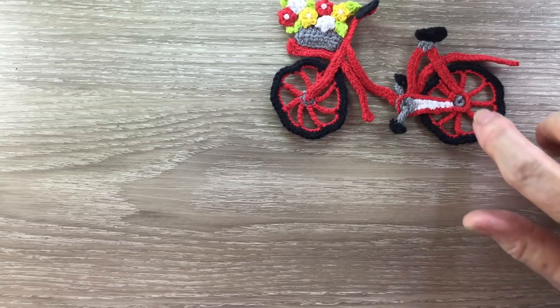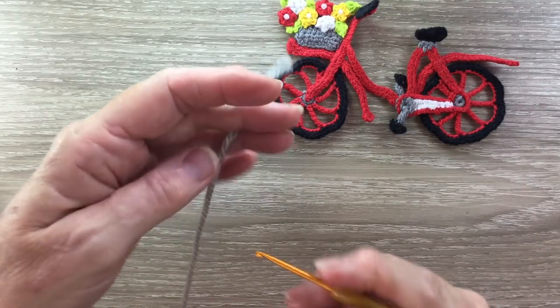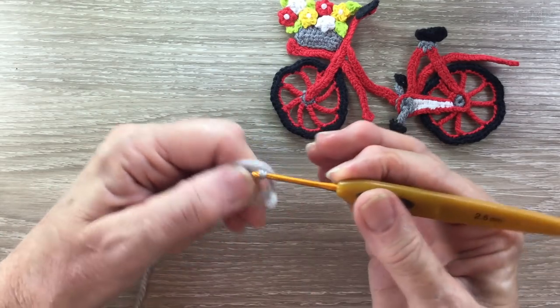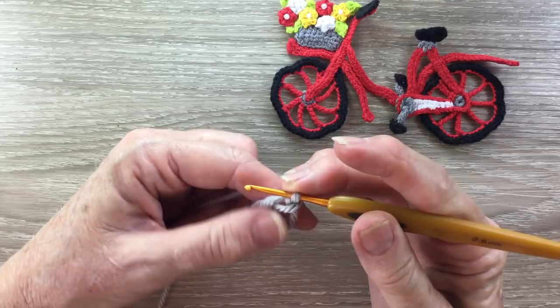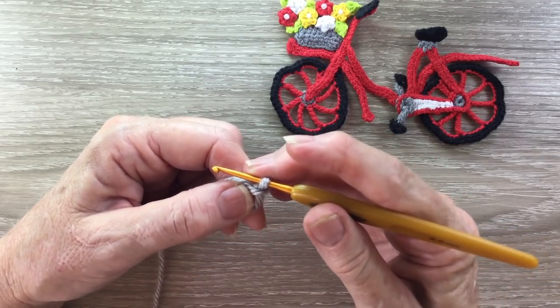Now I'm going to start on the centre of the wheel, that little grey part right in the centre. So I make a magic loop and work one chain, and then I work 8 single crochet into my circle. A single crochet is called a double crochet in the UK.